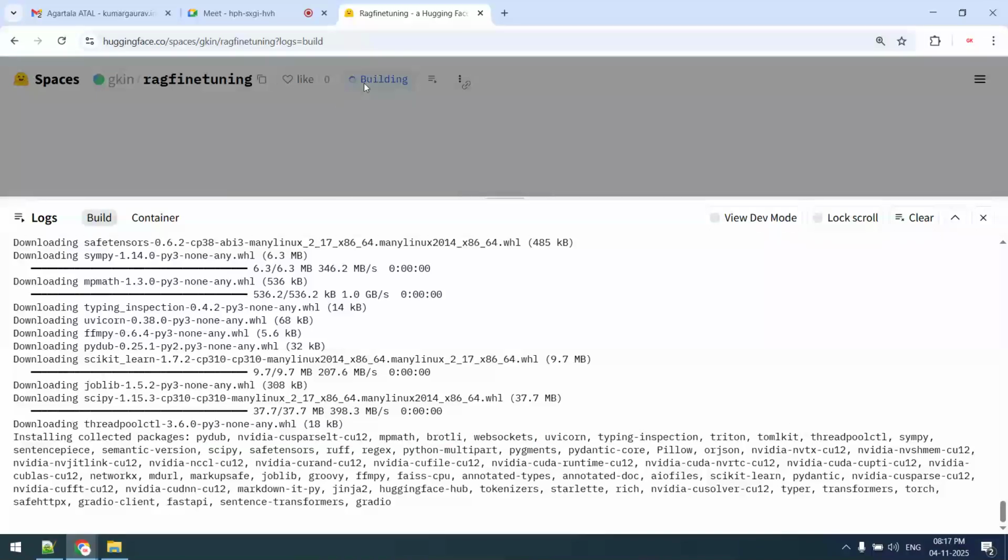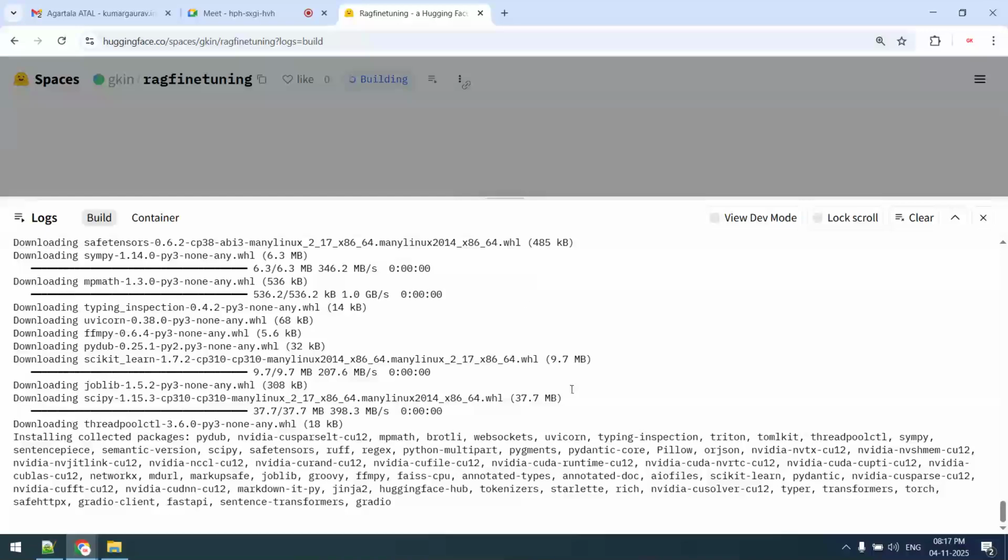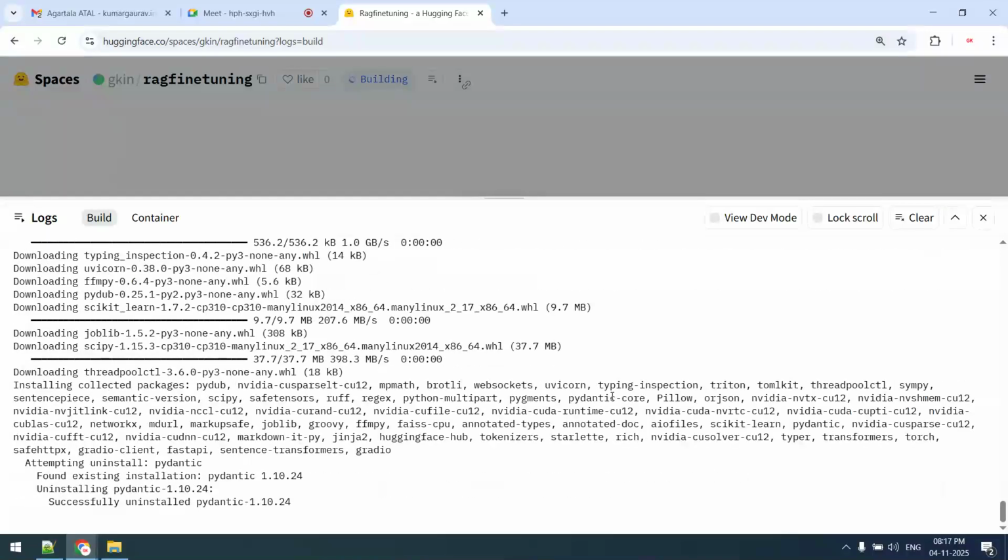You can see this particular status, building. It is creating that particular repository to execute this source code. It will download all packages and libraries, and finally it will give you the web based URL.